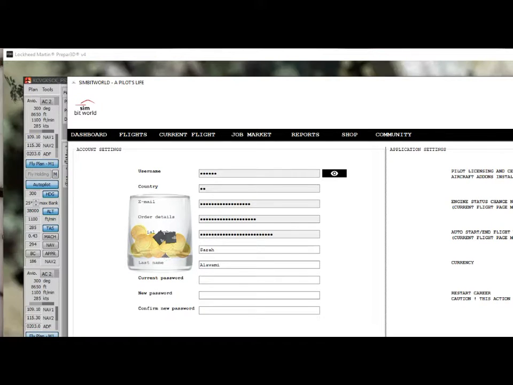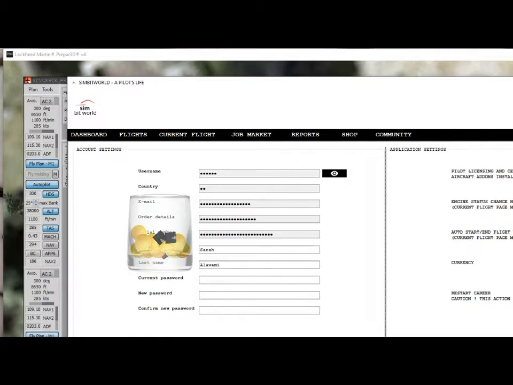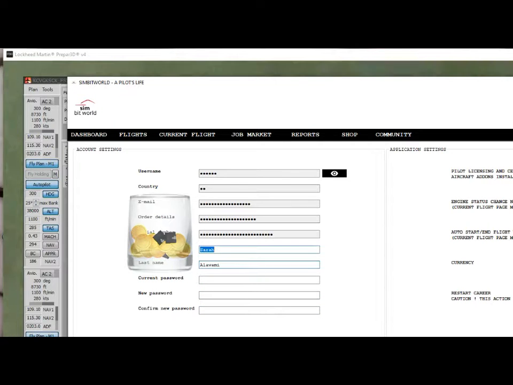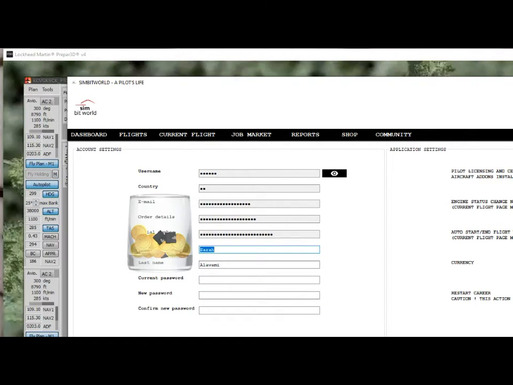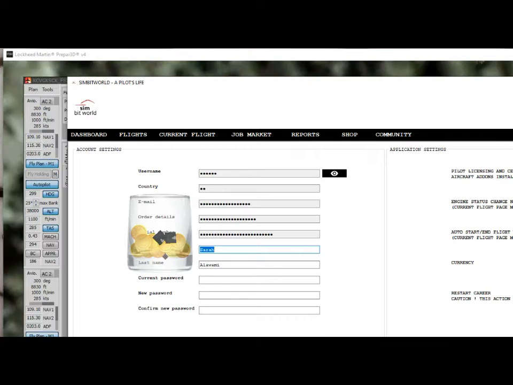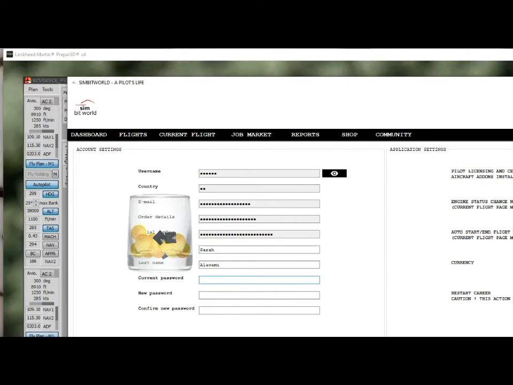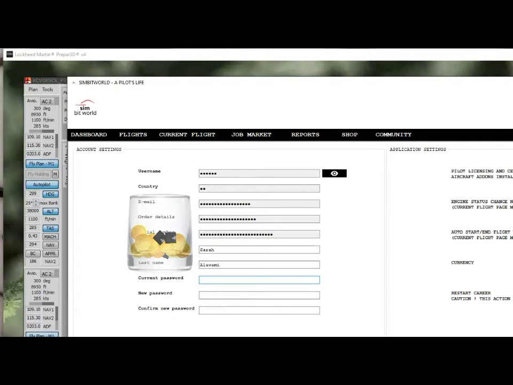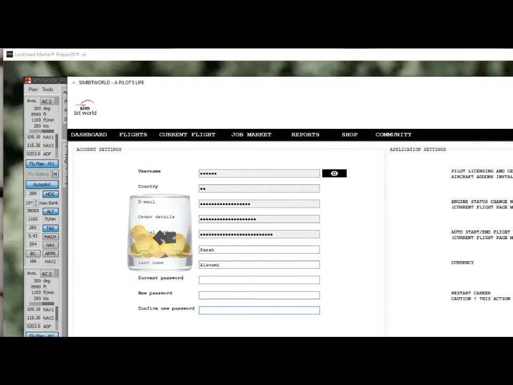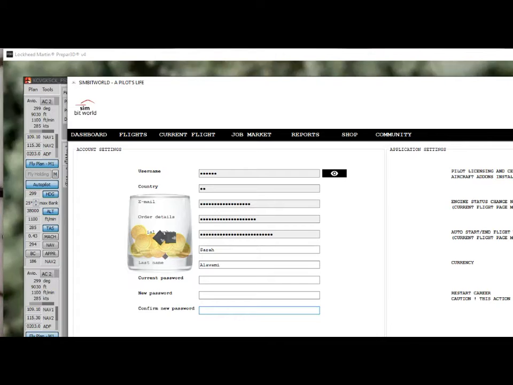So that part is a little bit mislabeled. Right here, that I think should be first name, and then last name. And then the password fields. Edit protected blank. I'm not sure why there are 3 of them.